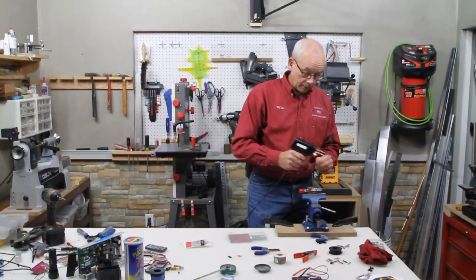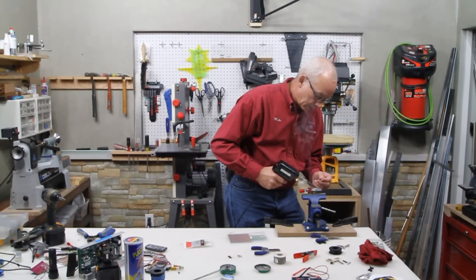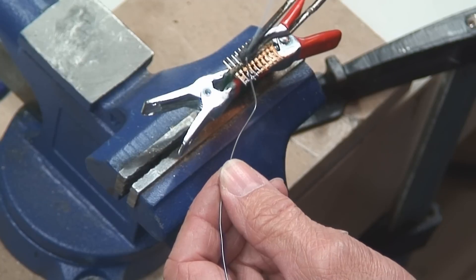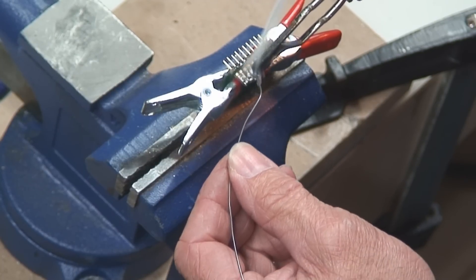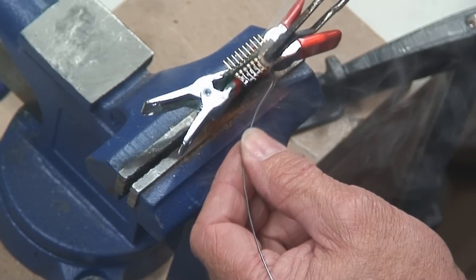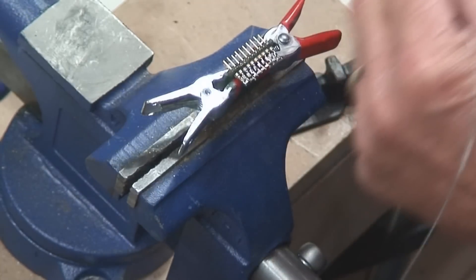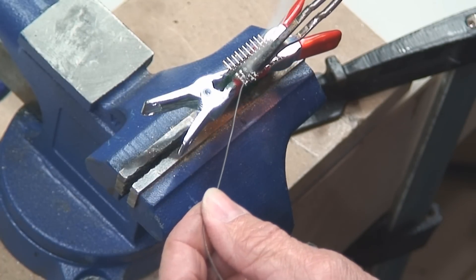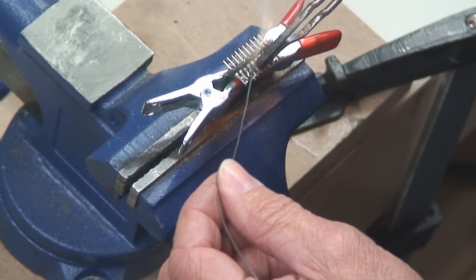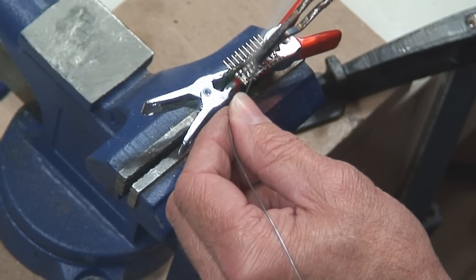Alright, so let's go ahead and start doing our soldering here. What you can do is load up your tip with some solder and bring it down, touch the pins, run it across. What that's doing is allowing that solder to lay down quicker and really bunch it up and short all of these pins on the back side — short them all out. That's the whole idea.